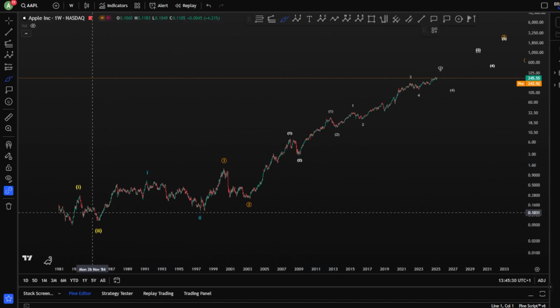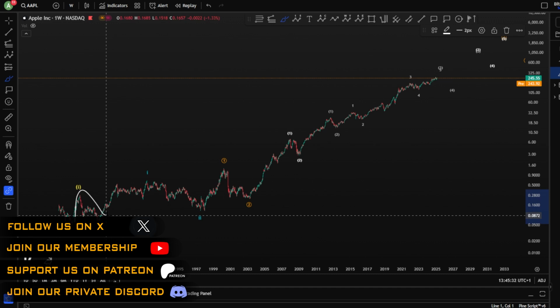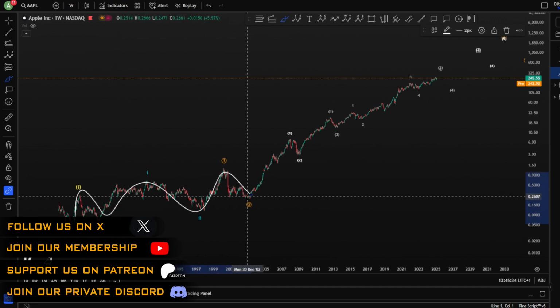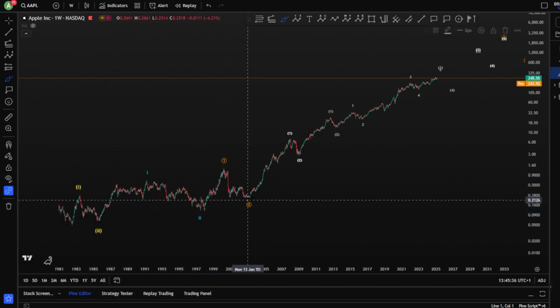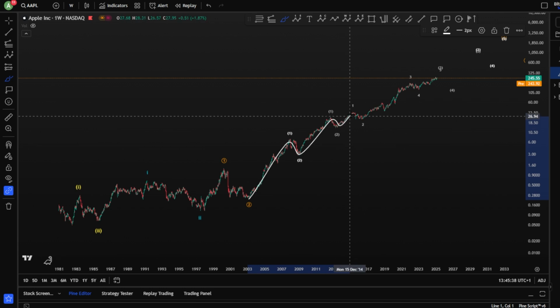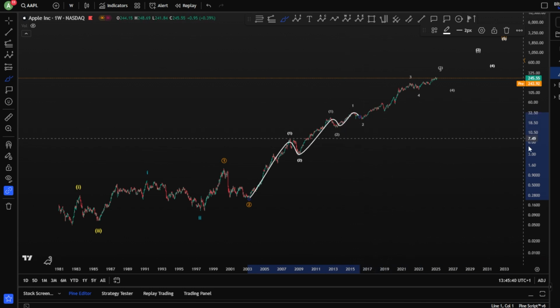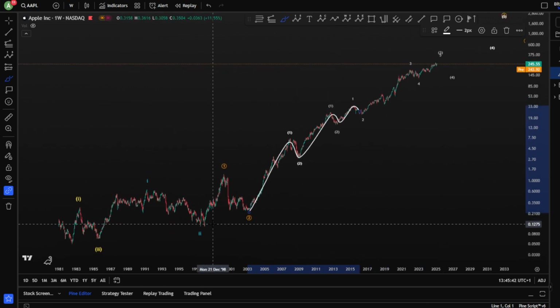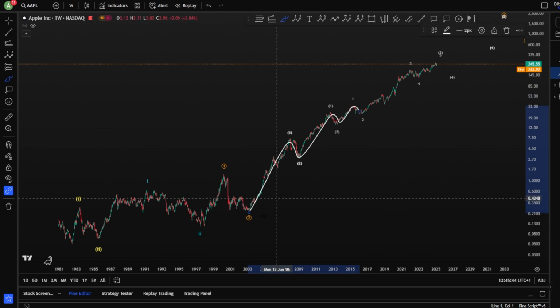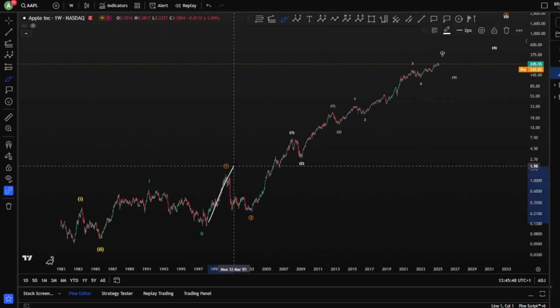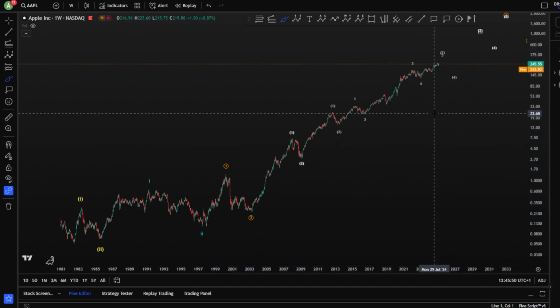Starting here on the weekly chart for Apple, we are looking at triple 1 2s toward the upside impulses, and we got even micro 1 2s inside this wave 3 toward the upside, which is the most explosive wave 3 for this impulse, as 1 2 3 4 and a 5.